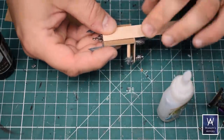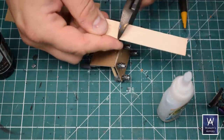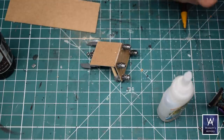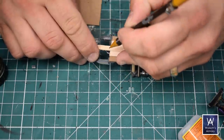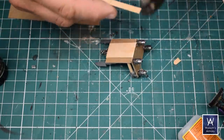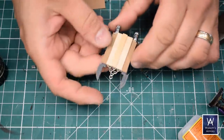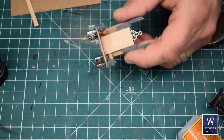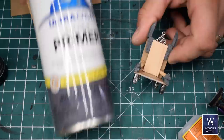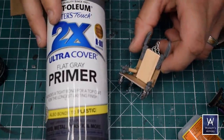I rounded out the back — just another jumbo popsicle stick and a coffee stirrer to sort of plate this out and give it some depth. By the way, I'm doing this video without a script for the first time ever, so this is hard. Anyway, after that it's outside for primer. I like Rust-Oleum and I'm going to use a flat gray primer.